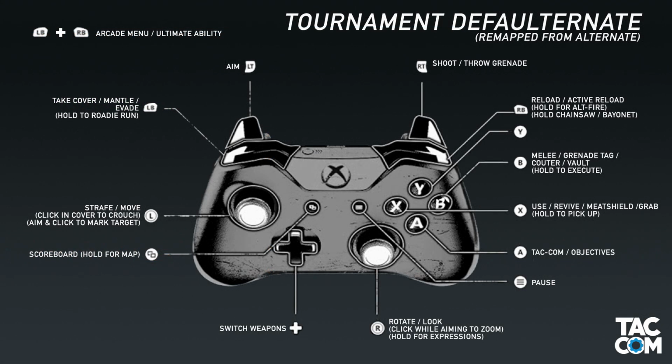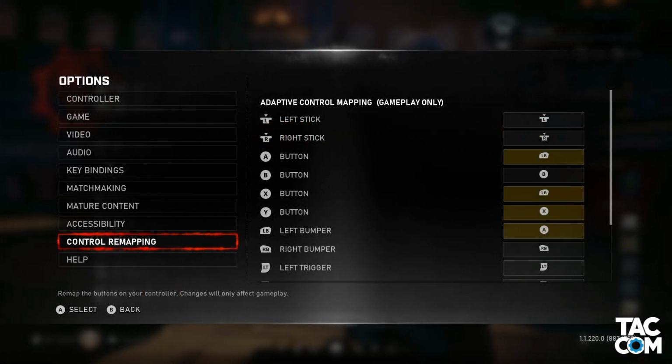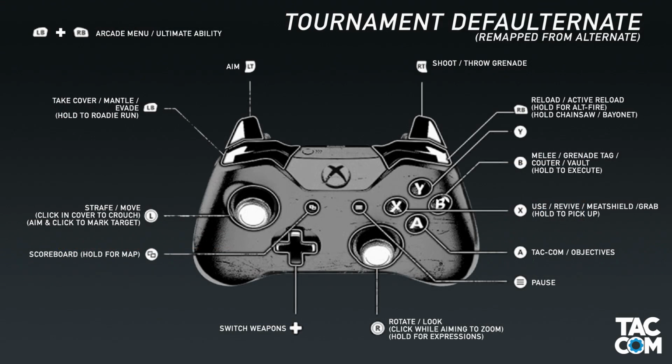We move now to Tournament Defaulternate. Let's get this remapping out of the way. X becomes LB, A becomes LB, Y goes to X, and LB goes to A. Here's what your screen will look like, and here's what that end result will get you.